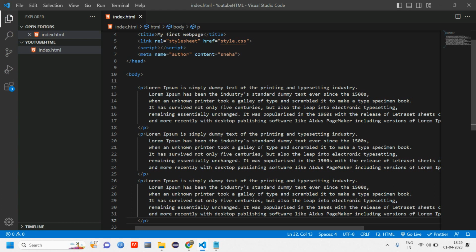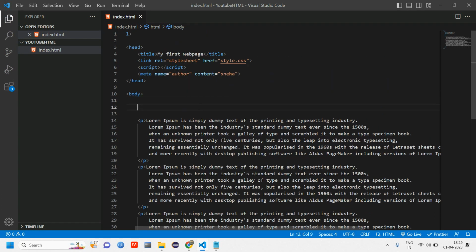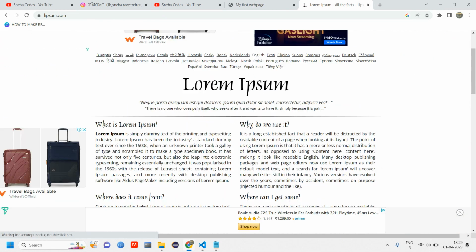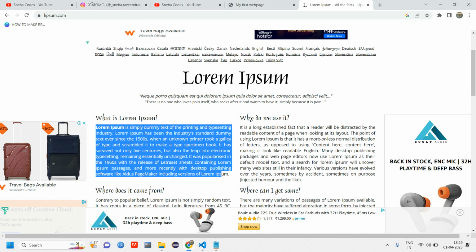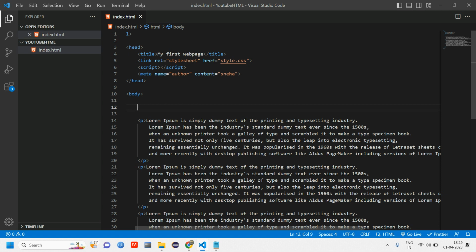Let's move into the second tag, which is heading. Basically, we'll give the heading on top, right? So what does this heading mean? I'll show an example, so this is a heading. Paragraph will contain the detailed description, wherein heading will contain a short description. So heading contains what the paragraph is going to tell. So for heading, we have H1 to H6.